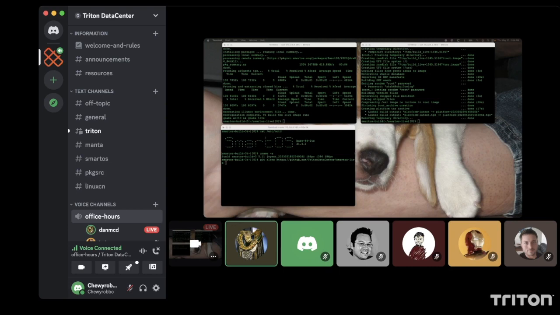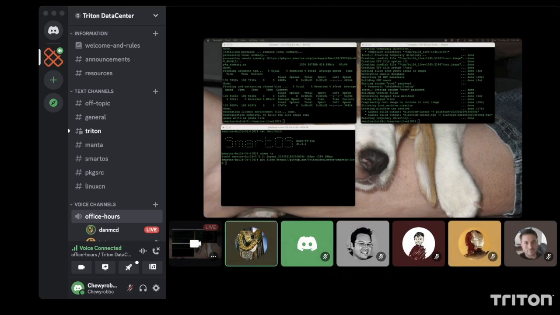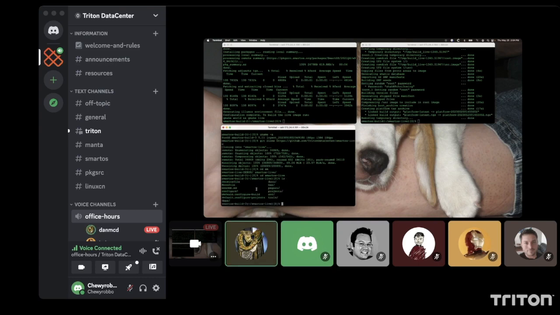Basically, once you have a zone in either standalone SmartOS or on a Triton compute node that has all of the extra tweaks you need to make sure it can build, the first thing you want to do is git clone smartos-live. Boom. So the bottom left window, there it is. Yay, it's done. smartos-live is now ready to run configure if we want.